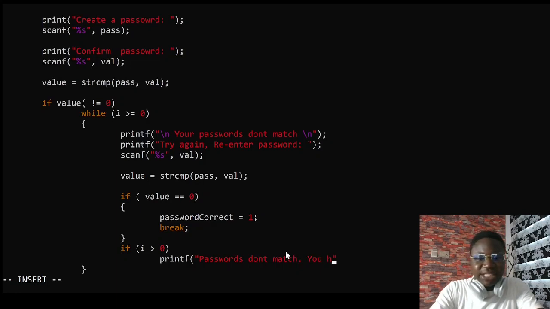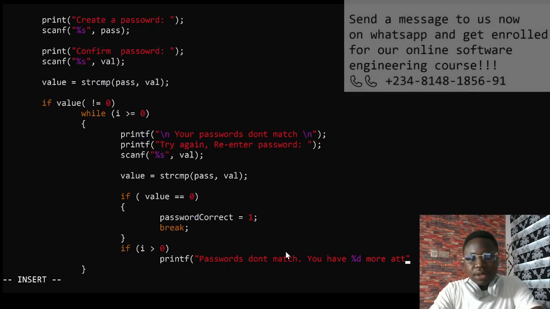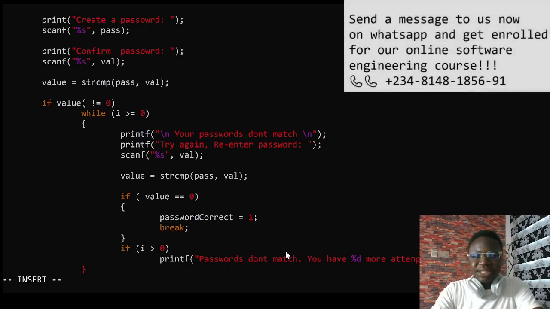Then let's give the person how many more attempts. You have %d more attempts. And I also explained what we mean by you have %d more attempts. %d, you remember, counts for integers. So let's say i here.